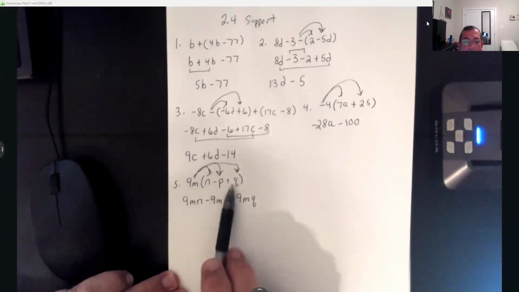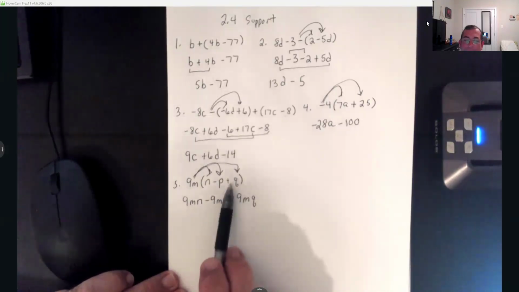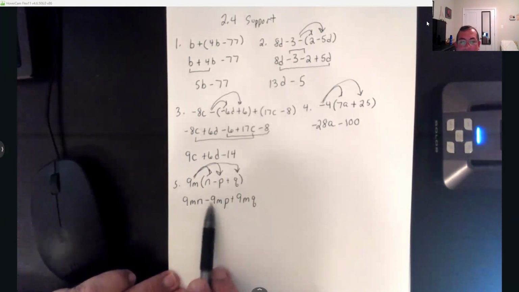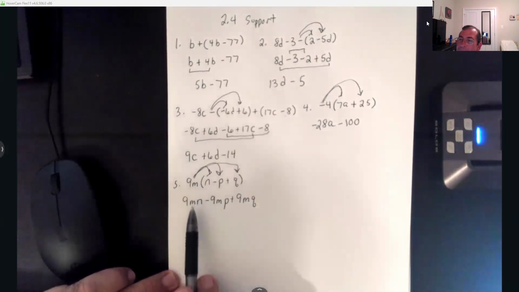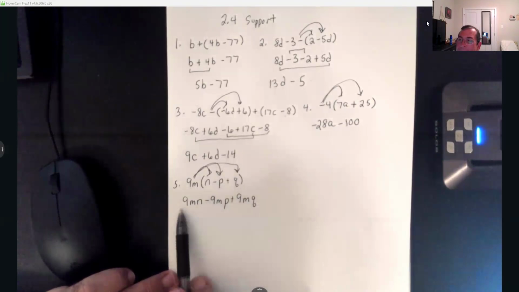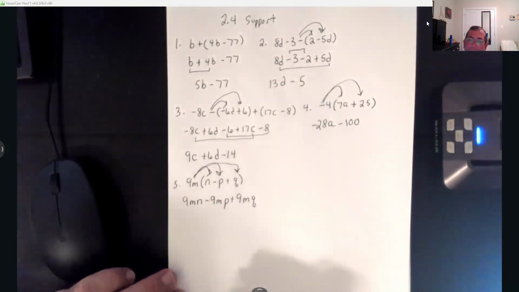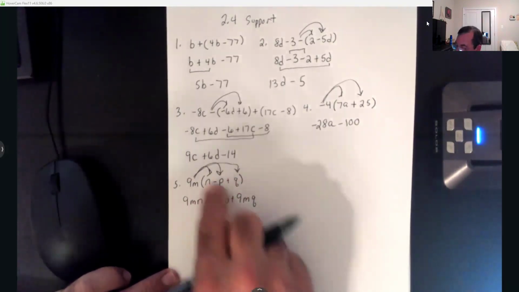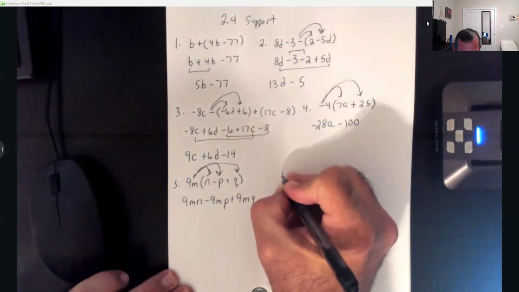Let me show y'all a little thing about this. When you're doing this kind of work, this is called the distributive property. Later on, we'll learn if we start with this to get back to this, that's called factoring out a greatest common factor. If you started with these three and went back to that, since they all had a 9m, that would be the greatest common factor, and then you write what's left in parentheses. We'll play with that later, going the other way. Going this way, you're distributing. Going the other way, you're factoring out the greatest common factor.